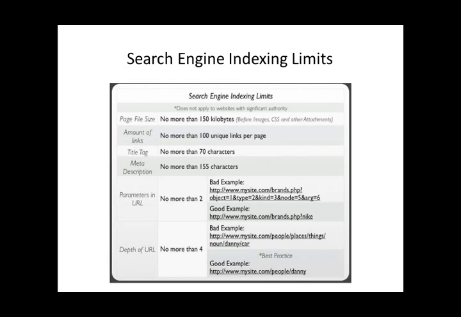The Google crawler finds it very difficult to parse all these special characters. For example, if the Google crawler comes to a URL which is a bad example, it would not be able to parse through this URL and go to a different URL. So the ideal good example of a well-structured URL would be mysite.com/brands.php Nike. It should be descriptive, and have a brand name or a targeted keyword.